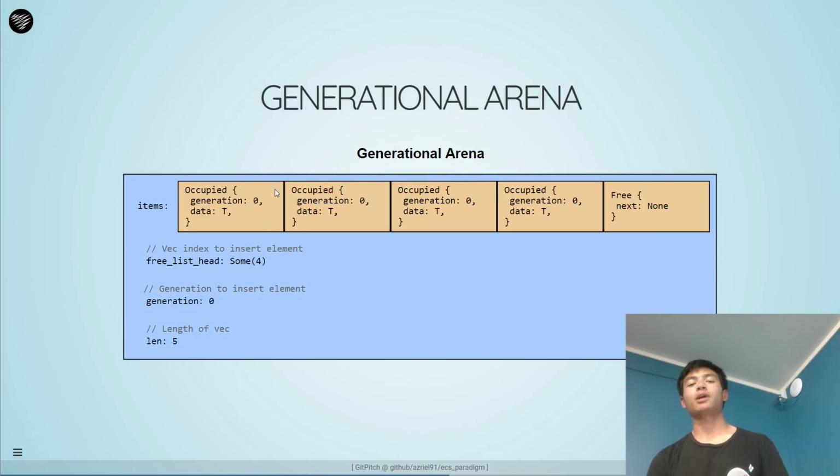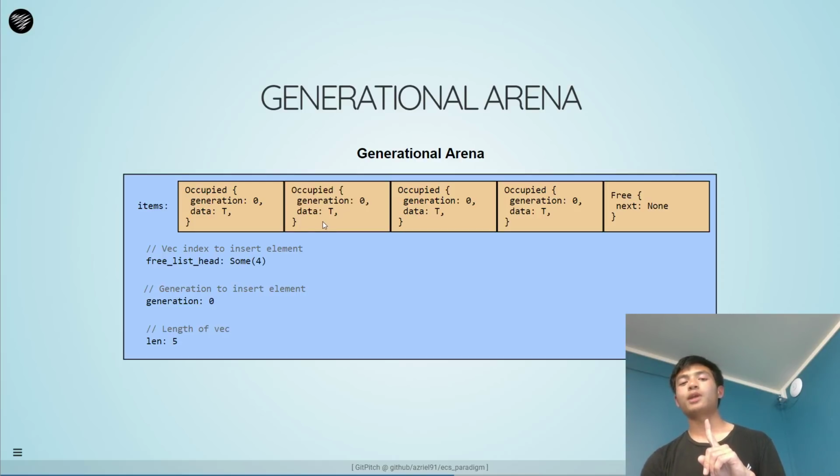So what happened is I just populated these 3 elements, and the free list head is going to point to now the last slot. Now, everything's inserted with generation 0, because here's generation 0. When we delete an element at, say, index 1, we know that index 1 is going to be deleted, so we're going to track 1 as the next free slot to insert any new data that comes in.